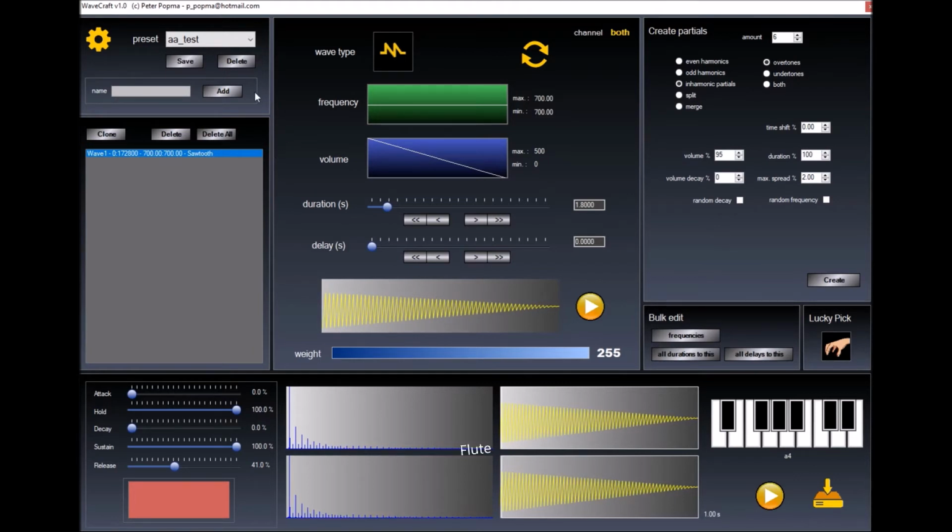a flute. We're going to make a small sound with a very high frequency.